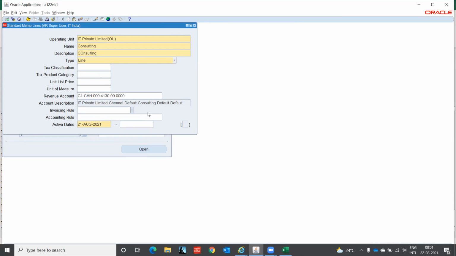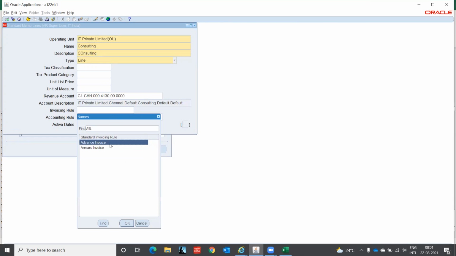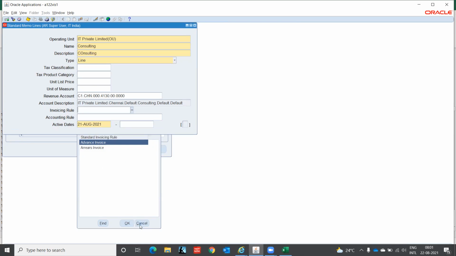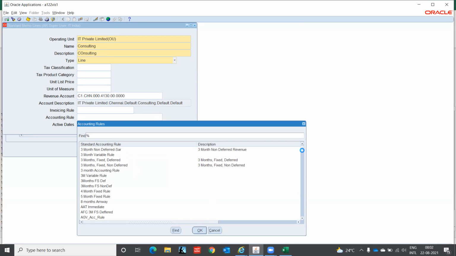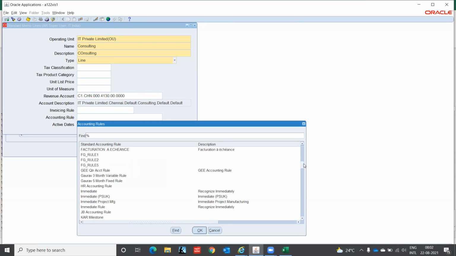Okay, then we have the invoicing rule. How you would like to invoice this, as an advance or arrears, or just a standard invoice. Accounting rule, you have various accounting rules. This is contract based, so either you can issue the invoice now and get it deferred for 3 months.